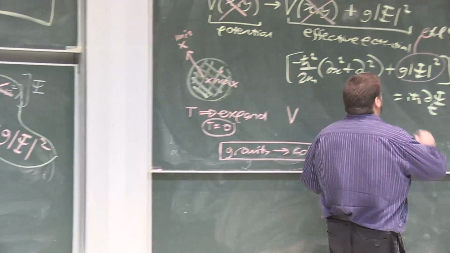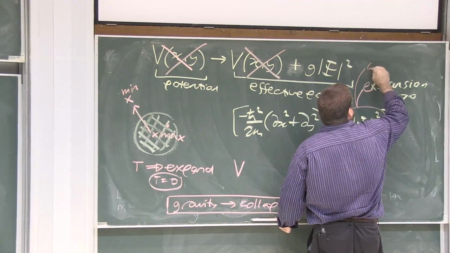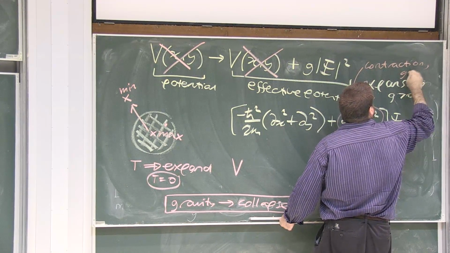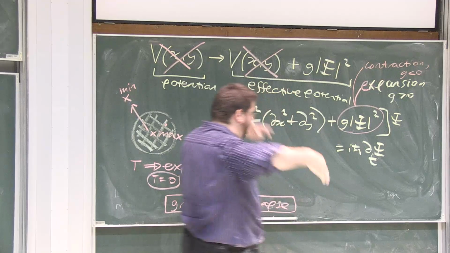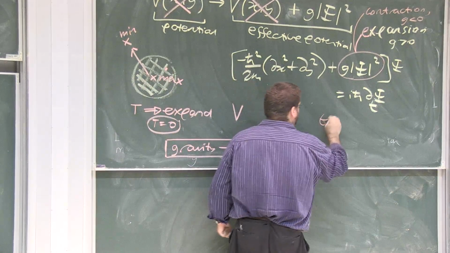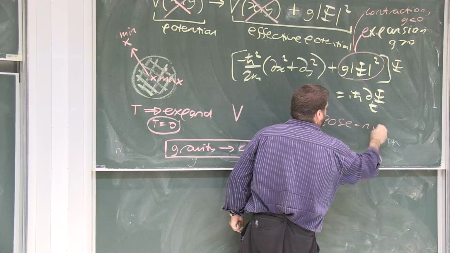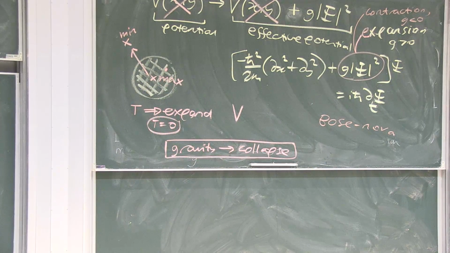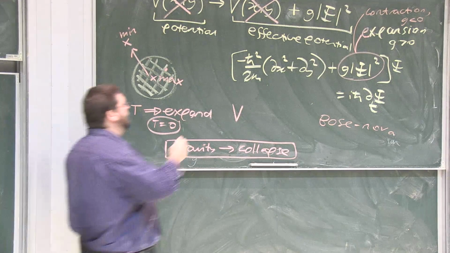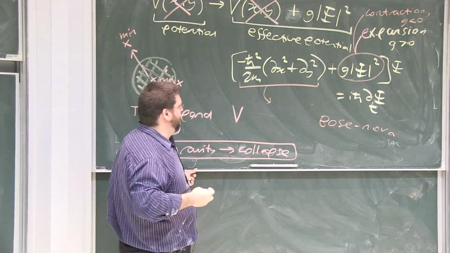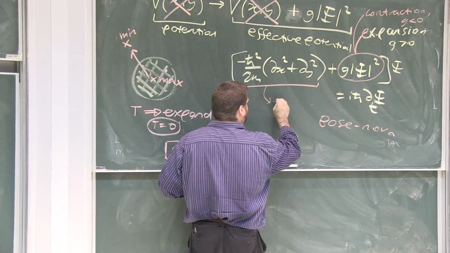By the way, they can do experiments where the sign of G is changed from positive to negative, in which case this term will drive expansion, then it'll drive contraction. This is given a whimsical name of a Bose-Nova. Work that one out, but it's like a bossa nova, as in a dance. It expands, it contracts, it expands, it contracts. Now this thing here, if we remember the spreading of the wave packet mentioned earlier, this term here tends to drive expansion.